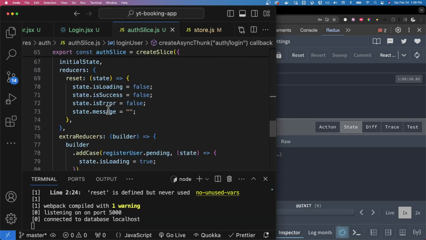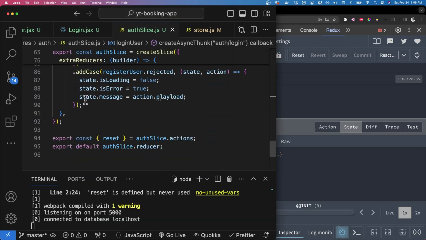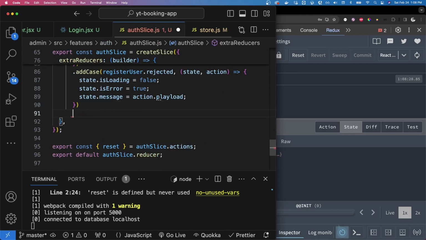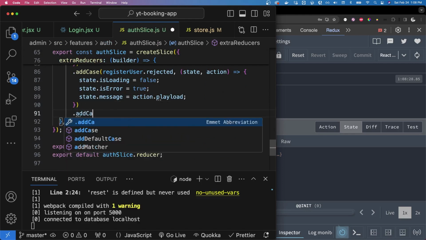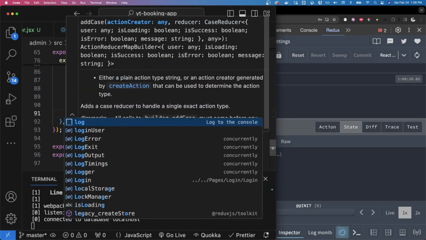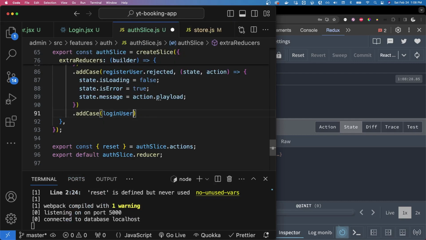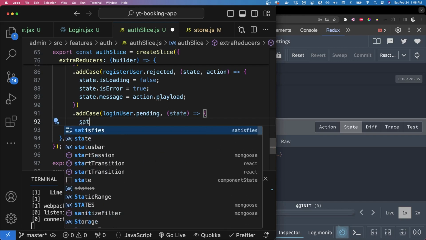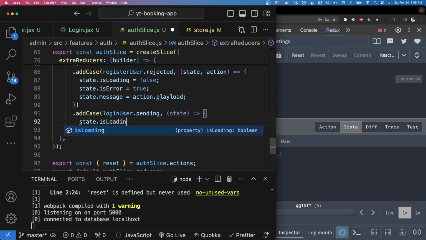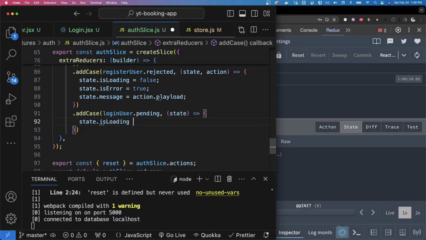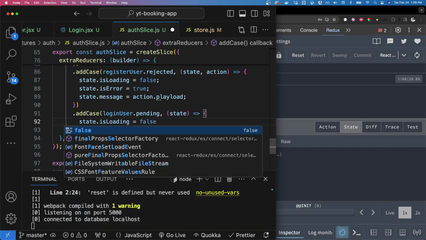So let's come down and add our cases. We add the case of loginUser.pending. We have our state, and we say state.isLoading is false. Yeah, true actually.